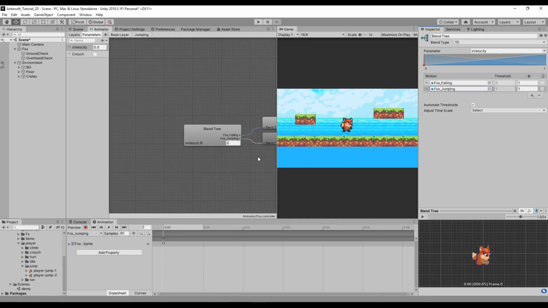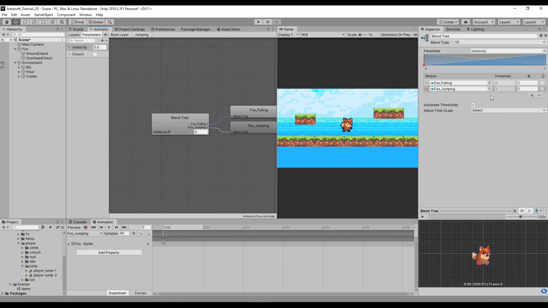You can see why. And we're going to have to do the values manually, because by default it goes from 0 to 1, which we don't need. We need to work with negative values and positive values. You can put as much as you want. I mean, you can put even minus 0.1. But minus 1 will serve the purpose because we don't really need to know how strong the jumping itself is. We just need to know that the force is either lower than 0 or bigger than 0. So this will serve the purpose.